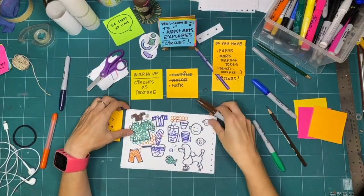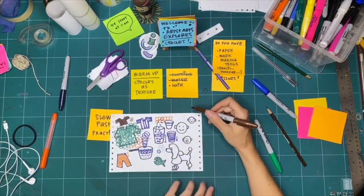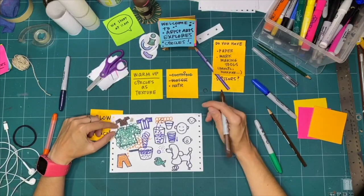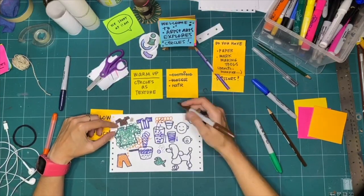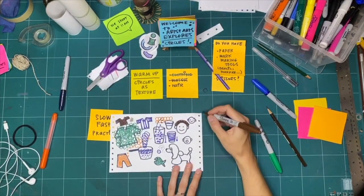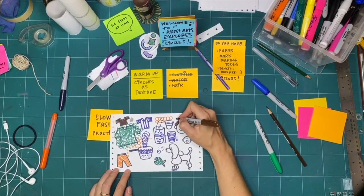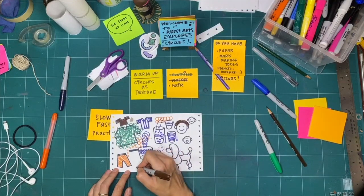If we were going to draw hair on any of these using just circles, what have we learned so far? Well, we've learned that really tight circles look like kind of tight material, like wool. So if we were to do really tight circles as the hair on top of one of these heads. Here, I'm going to do it in multiple, there we go. Kind of looks like they have really, really curly hair, right? And I did them very uniform, just like this one where they're all exactly the same. I did the circles by loops, right? So looping, looping, looping, all in one line.